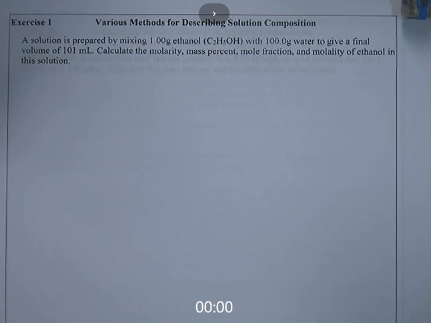Okay, here's our first exercise. This is one we have done in class prior to the break, but since it's been a long time and since it's a good problem to review, we're going to do this one again. Now, this is part of your homework assignment tonight. We may actually do this one in class, but generally speaking, doing these sample problems is part of your homework. This is a really good problem because it's short, but it covers all four of the concentration measures that we talked about: molarity, mass percent, mole fraction, molality. It doesn't include parts per million, but it includes the other four. So let's read it and let's do it.